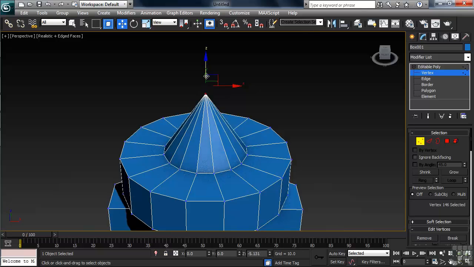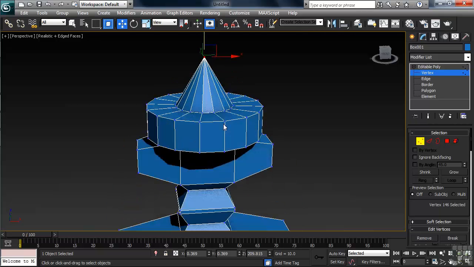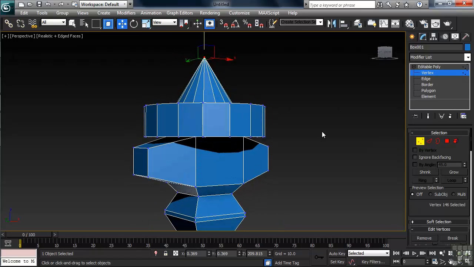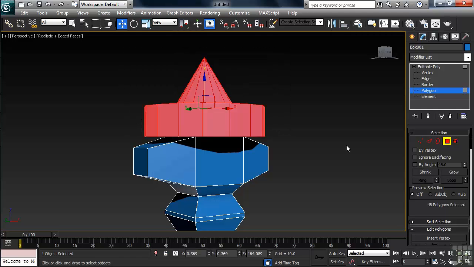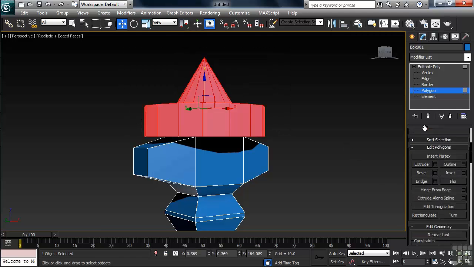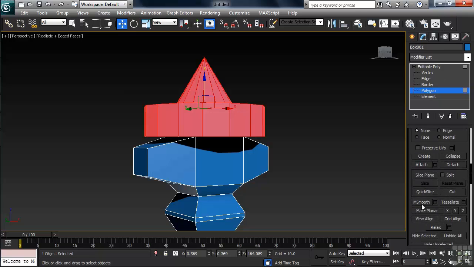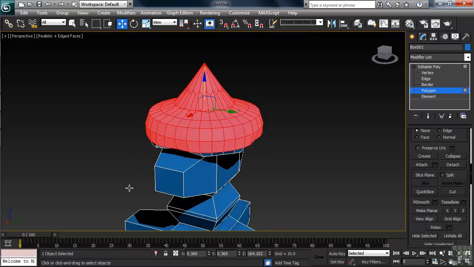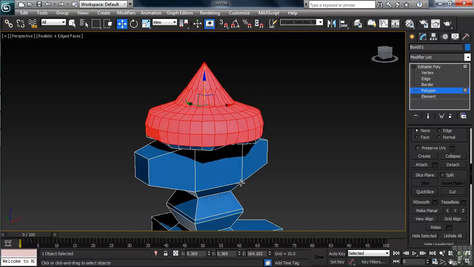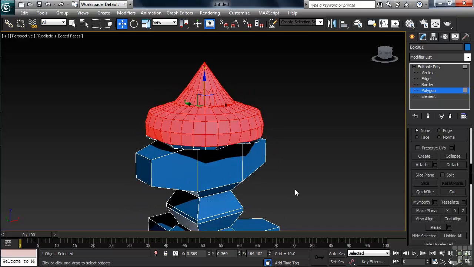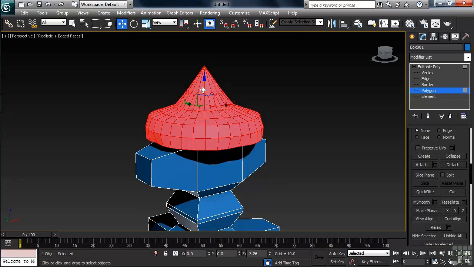Now if that vertex is a little bit too high in the scene or a little too short, we can always move that around. This little area on the top of our object that looks like a hat, let's select all of those as polygons. For that, I'm going to return to the crossing method of selection. Now, down on the right-hand column, we're going to be looking for a command called msmooth. When you find the button, go ahead and click. This, in essence, subdivides the geometry, making the surface area smoother. Let's go ahead now and move those polygons down just a tad.